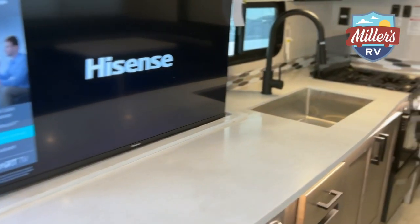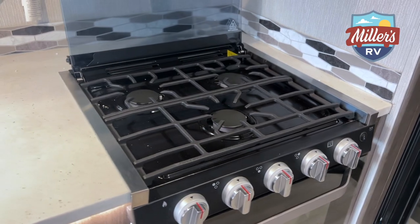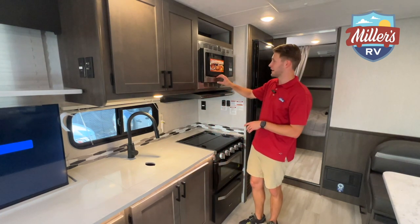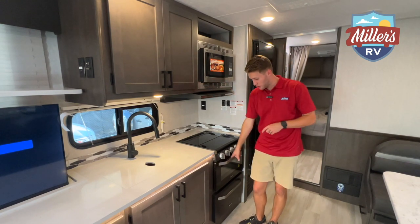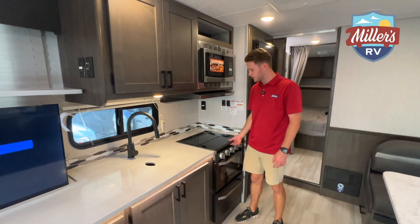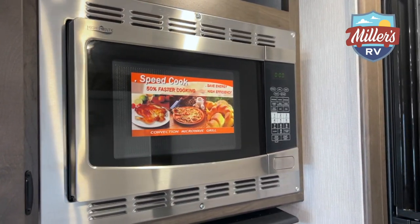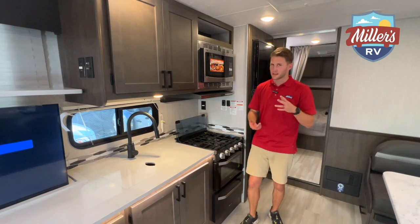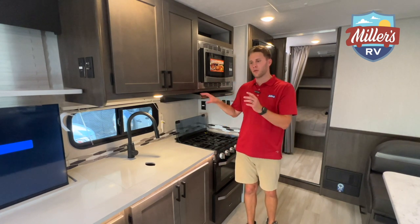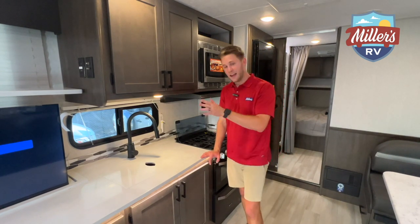In the kitchen area there's a three-burner stove — a big plus on this Leprechaun. It also has the Bigfoot leveling system. Along with the full body paint and leveling system, another great feature is the RV oven with dish storage built in using the same Magic Chef scheme. You have a three-burner cooktop, the RV oven, and also a convection microwave. Typically when you have an oven you don't get a convection microwave and vice versa, so having both is really good — it works for more people since you can use either or even use the oven as storage if you prefer.